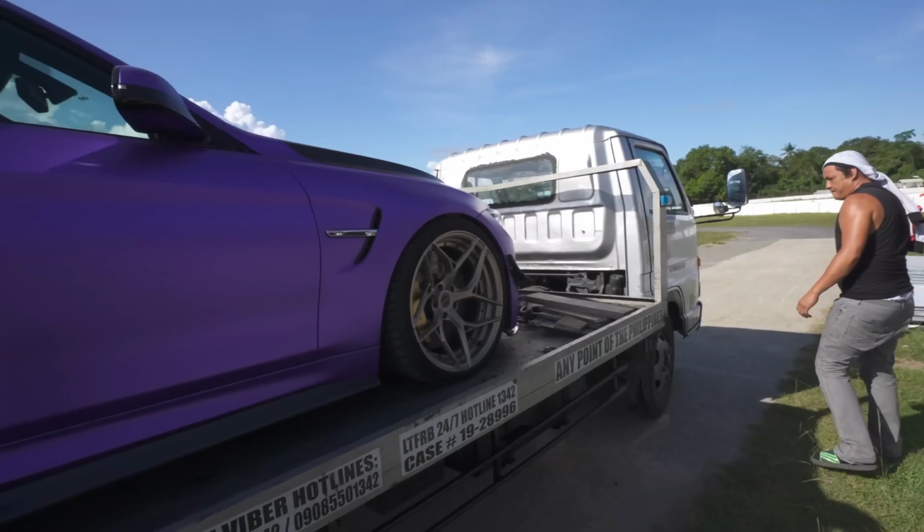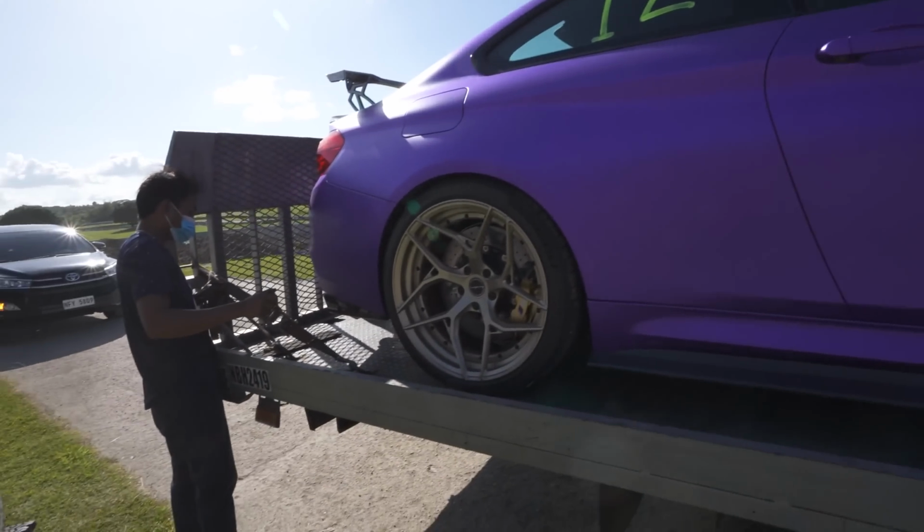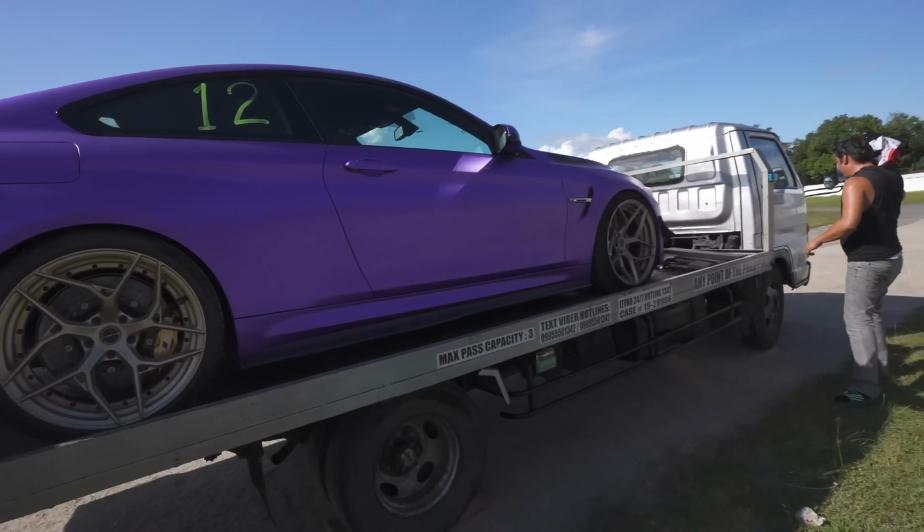Okay, let us discuss what happened to the BMW M4. In the last 80cc race, we pushed the car really hard and I basically fried the coil pack and I think the O2 sensor. So Tito and the team at Titan actually detuned the car so that we're not pushing that much power, so that we're able to keep pushing for more power. Let's do a quick test drive.